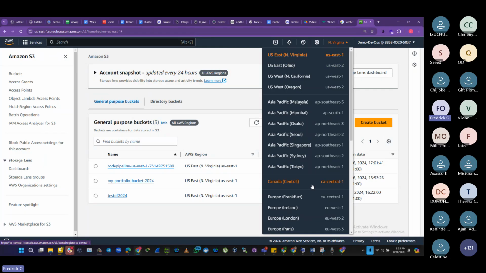Okay, let's move on. Just to keep it very simple so that I don't litter things around, I'll just leave it here. Now, it's very important you are careful of the region you are choosing. If you switch from one region to another region and you create a bucket, please remember to switch to that region to delete it, because sometimes empty buckets, even though you don't use them and don't put anything inside, you can still be charged for them.